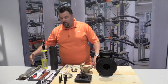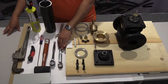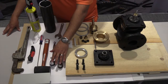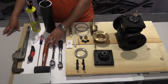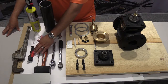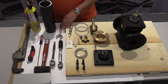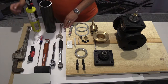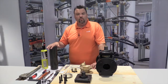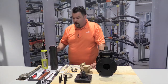Along with that, we have our tools that we're going to use for today. We have a preset torque wrench and a ratchet and socket, both with 3/4 inch sockets, a mallet, a screwdriver, some sort of a scraper or knife, a pipe wrench, adjustable wrench, a torch, safety glasses, and a seat extraction tool. Now, even though there's not a tool per se that can be bought, this is one that we manufactured here in the machine shop.